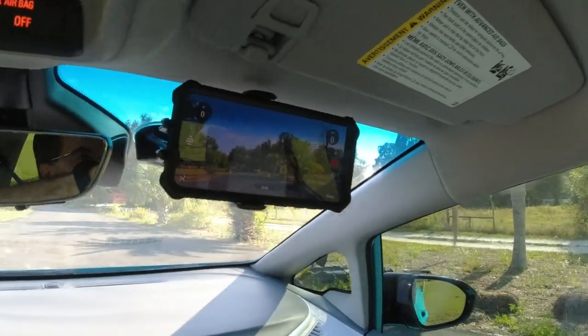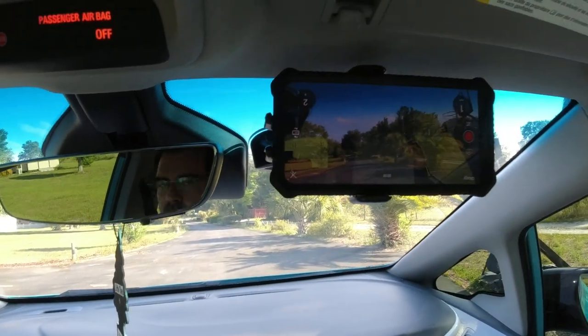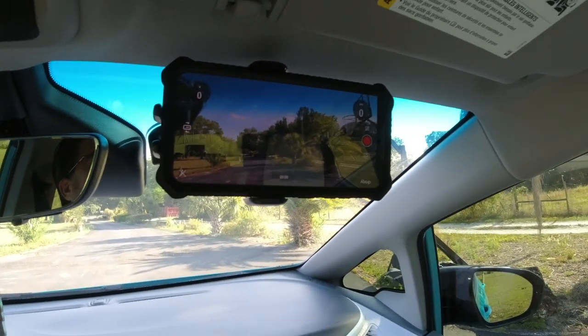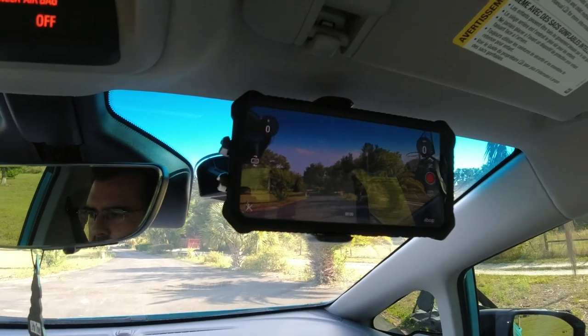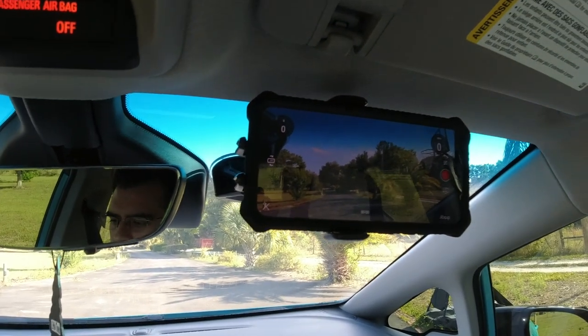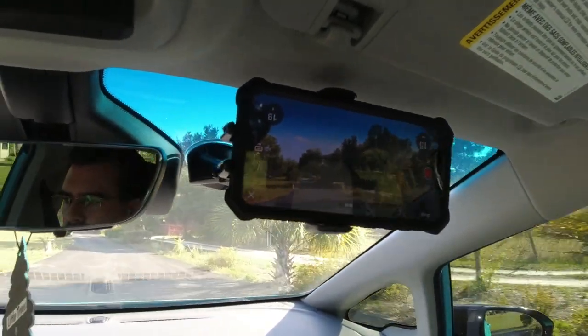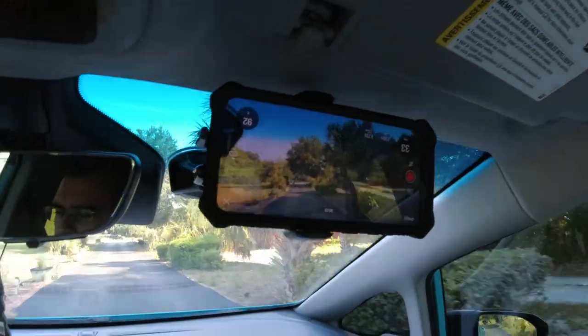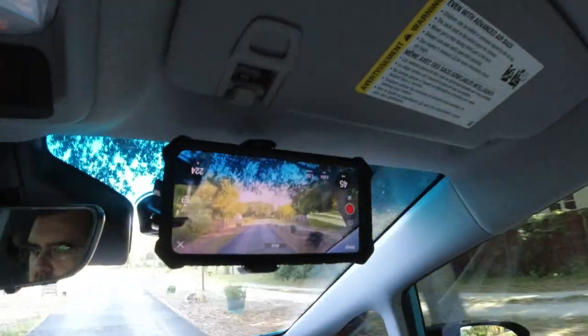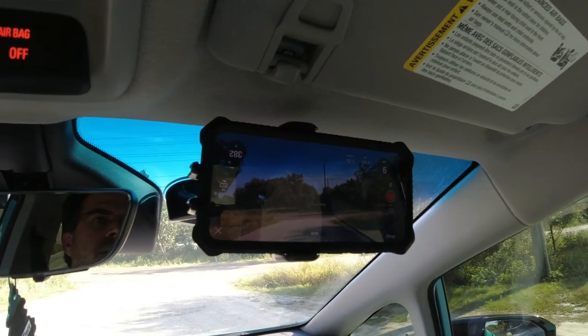All right, I'm gonna concentrate on the road, but let's see what happens here. Ready? It doesn't matter if I power brake it or whatever. I'm just gonna take off. Oh, there we go. Yeah, that's with the traction control on. It's going. So that's like 40 miles an hour, I guess. These tires stink.